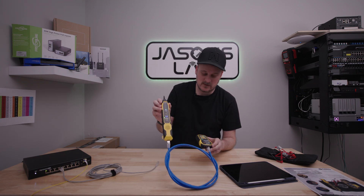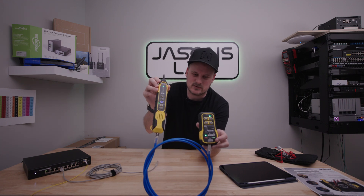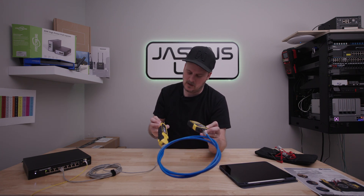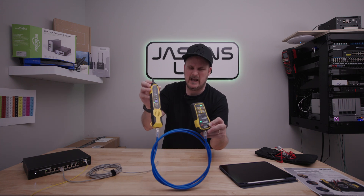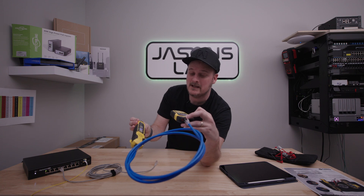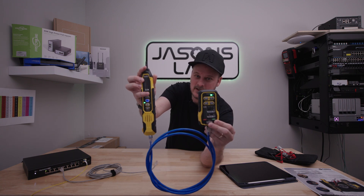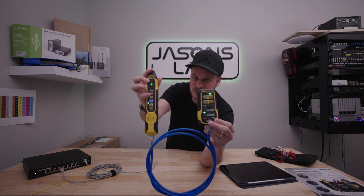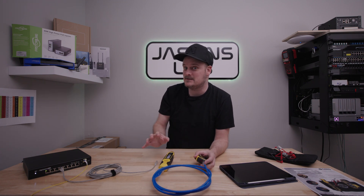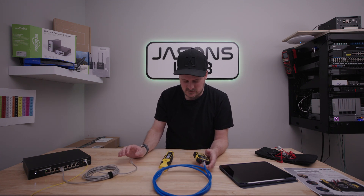So we can turn it on — it's a very basic test. The cable is coiled up, but as you can tell it does shielded too. One to eight, right? And shielded — that's why it goes all the way down to the ninth one, because there's shielding on there. And they're all passing. Pretty simple. This does work very well on long cables too, because it's just a continuity check — just a light to say hey, I got power, there's no short, lights up, we're good to go.